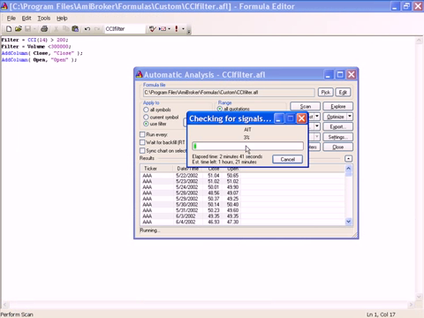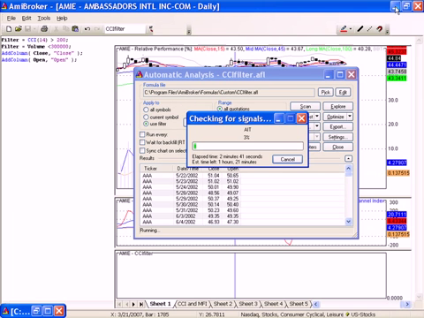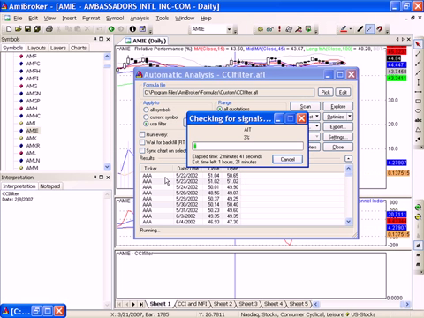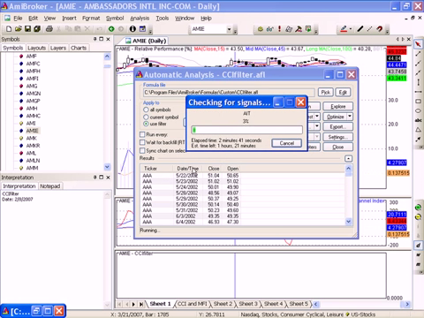Let's see if AmiBroker comes back. It's going to take a while. I'm going to minimize this. Will it let me do it? Yes. And I'll take a look at AAA. I don't know if I'll be able to sort. No, I won't be able to sort.